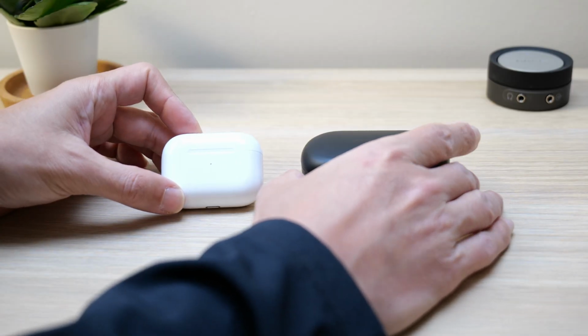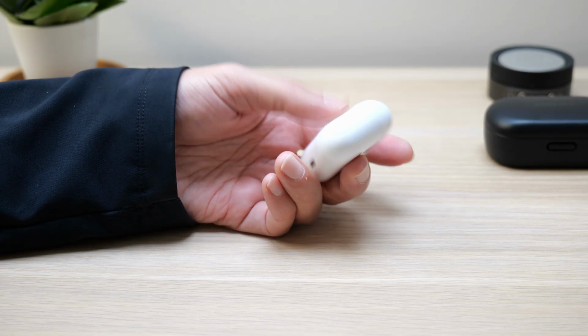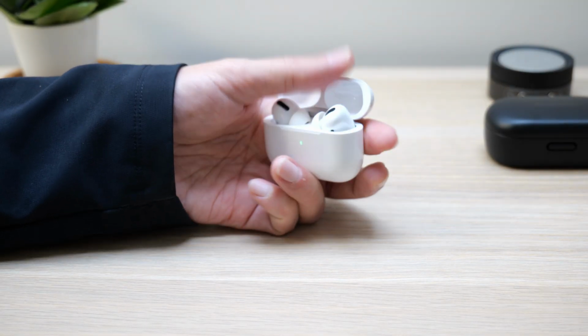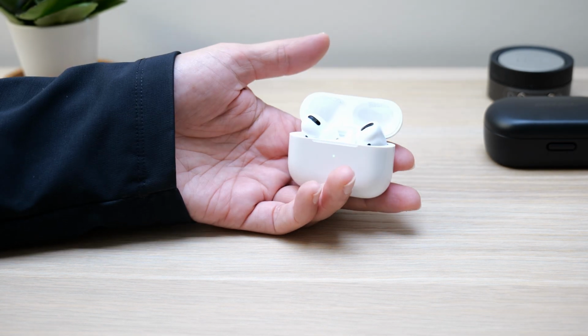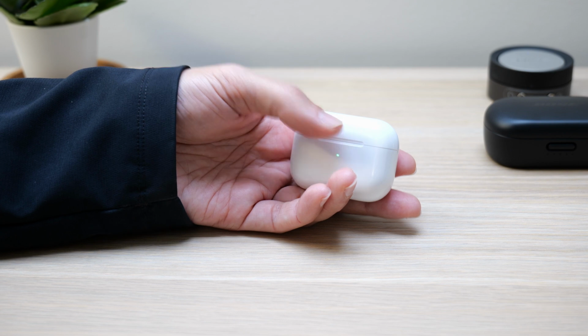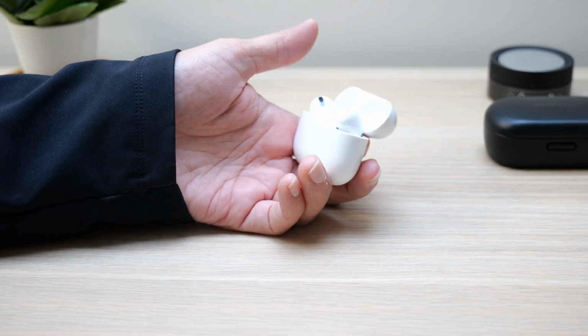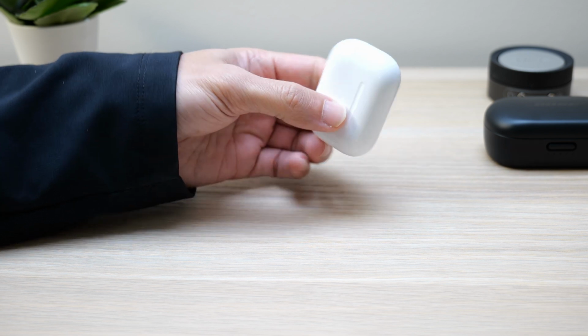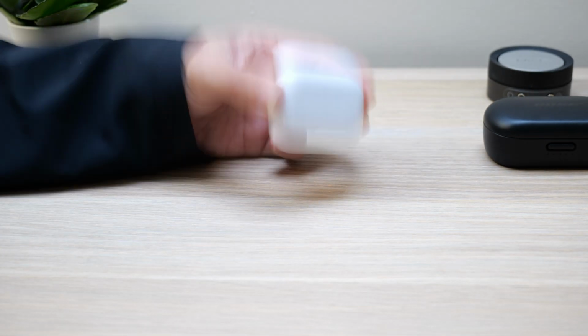Now compare this to the experience she had with the AirPods, which aren't even designed for Android. She took them out of the box, opened the case, went to the Bluetooth pairing menu, it was there, hit pair, and that was it, the end. She then decided to try these for a day and afterwards remarked how easy they were to use, how much smaller they were, both the case and the earbud, and how easy it was to turn the noise cancellation on and off. A very happy experience overall.